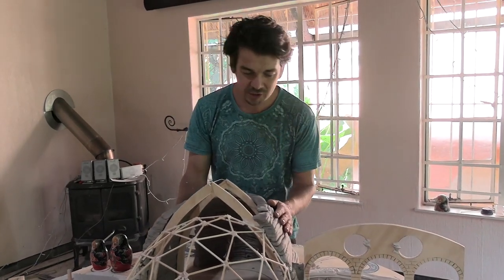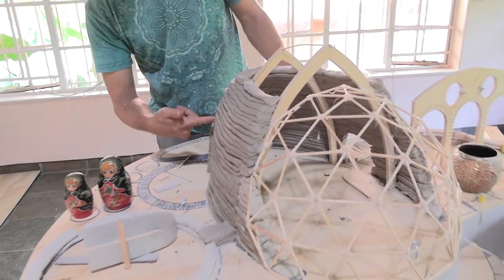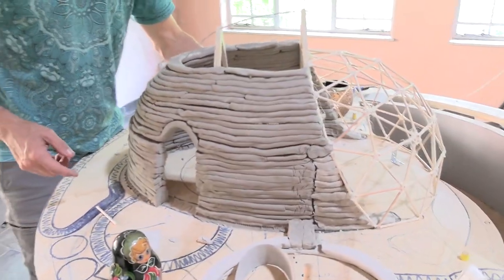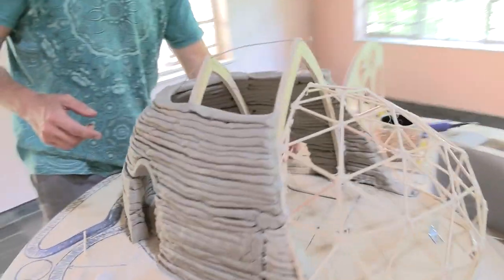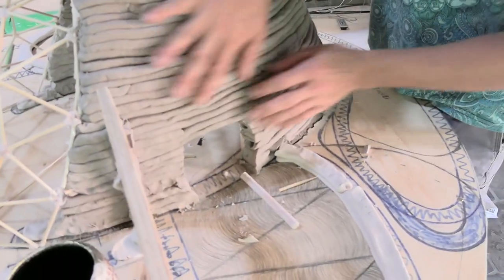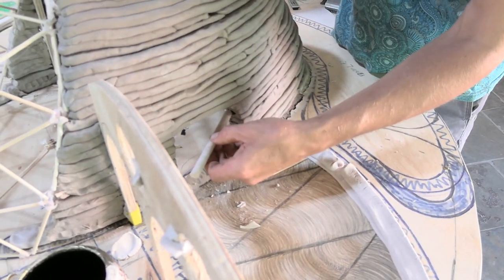Let me show you a model I've done. So here's a model. It's almost finished, the main room. Basically what we have is our sandbags. We're going to have an entrance here. On this side we're going to have a fireplace, which I'll show you. And the fireplace is basically going to utilize the walls as the heating. It's going to be a pipe going in from the fireplace here and here.